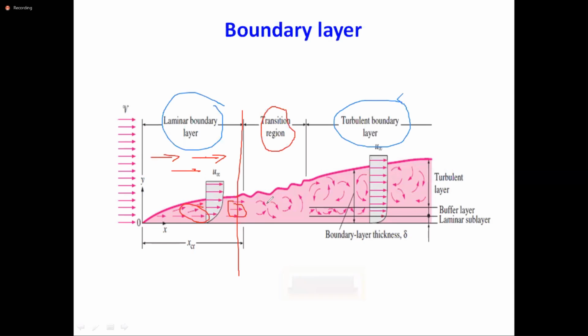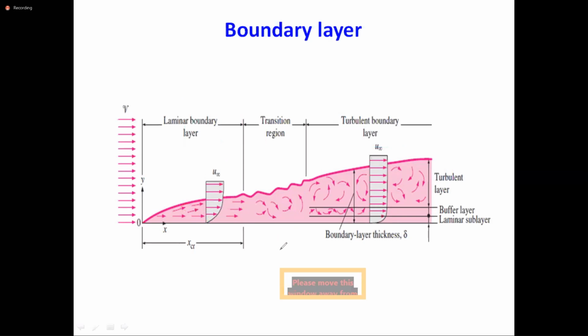The transition zone is where slowly the fluid particles turn. There is no systematic way, but we can still predict that these fluid particles are turning in a particular direction. It may rotate in this direction or in that direction, but we can at least predict it. But when you come to the turbulent region, the fluid particles cannot be predicted because there is a zigzag way. As I said, when you open your tap in a kitchen or at your sink, right?